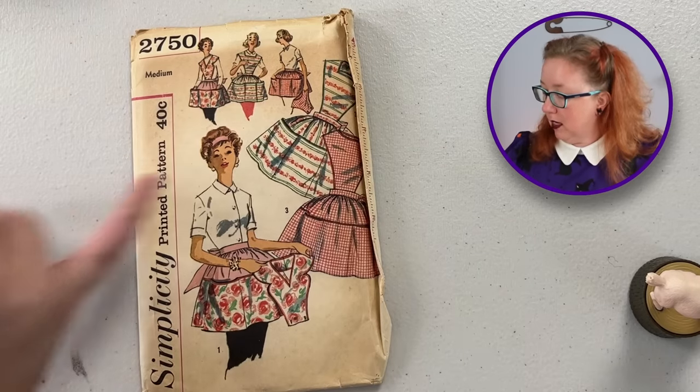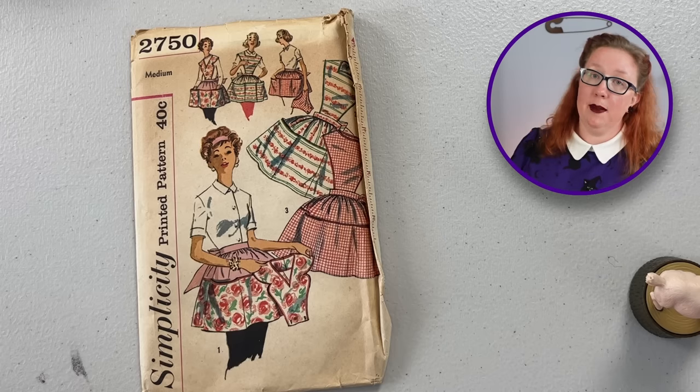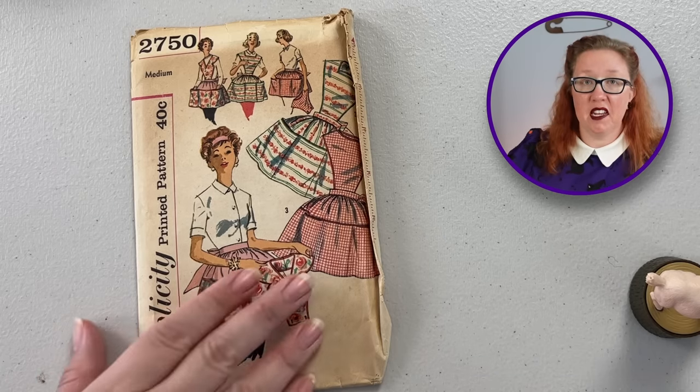So you could do a mix and match, you could go coordinating, like maybe the bib gets really dirty, but the apron doesn't, you can just wash that. Pretty handy apron. I'm a dirty liar. This is a 36 to a 38. Awesome. If I'm going to be wrong, I like to be wrong in the direction where I guess too small.